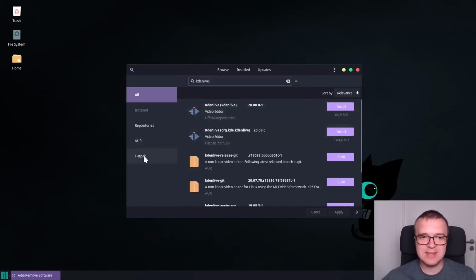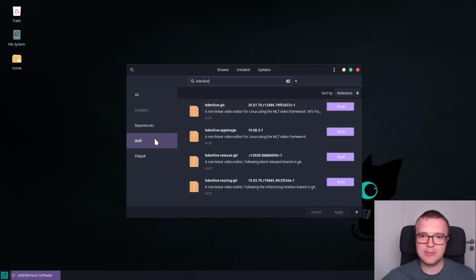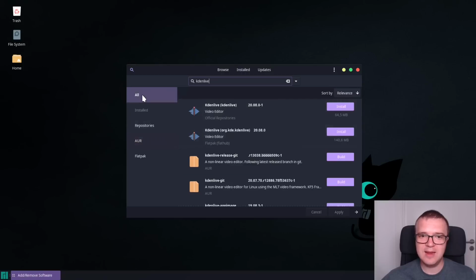So as you can see, I can click on this Flatpak option and select a Flatpak version of KDE-in-Live. And this will be 2008. And if I go to Arch user repository, I can install another version of KDE-in-Live here. And if I go to all repositories, I can see there are many different versions of KDE-in-Live. So in some cases it may be a useful option.